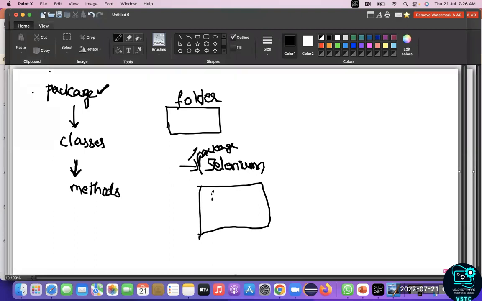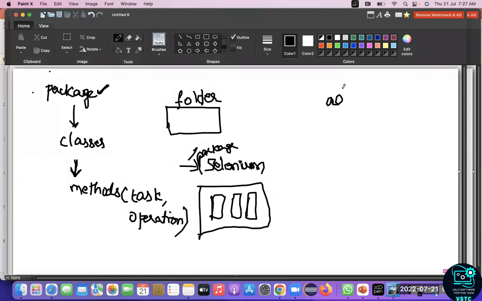So inside this package, you will have classes, and inside this class, you will have methods. Method is nothing but a task or an operation. So if you want to perform any addition operation, addition is a task, subtraction is a task.